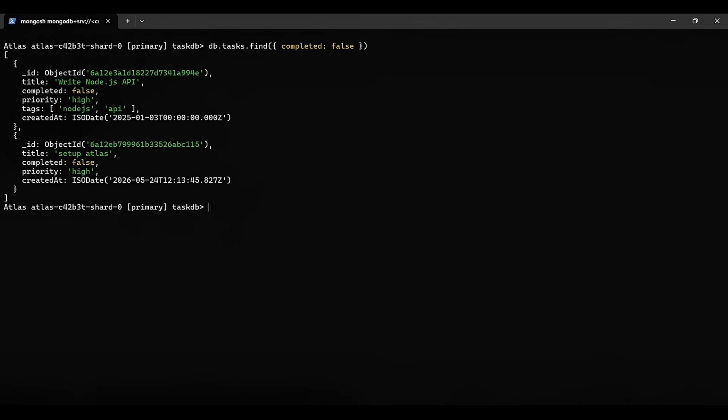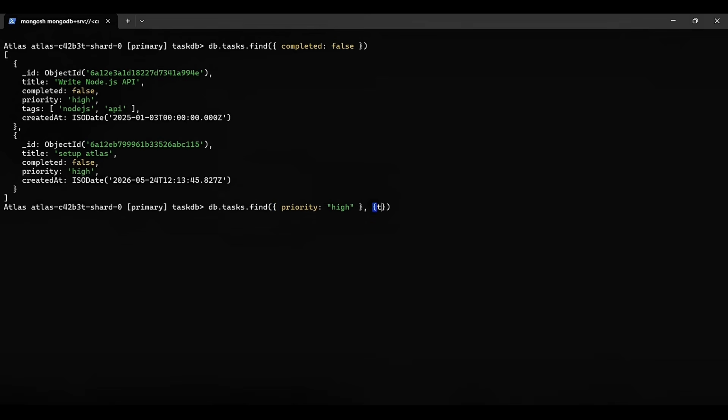So it gives me a list of documents, first of all, and it gives me this first document. So this first document does have this completed false, and the second document also has this completed false. The object that you pass right here is called the query filter, and it's the same syntax everywhere. So let's search using filters again. So I'll write the same command out again, but instead of completed false this time, I will search for priority and anything that has the priority high.